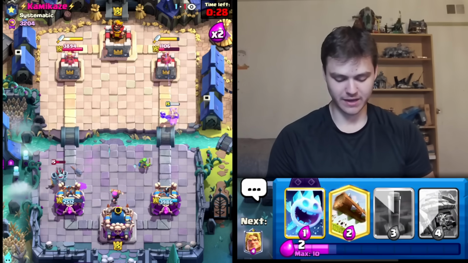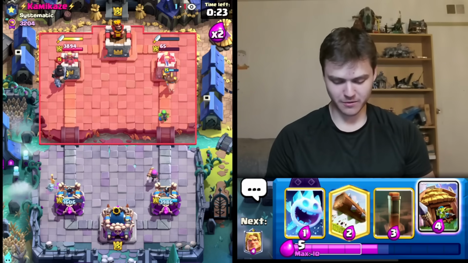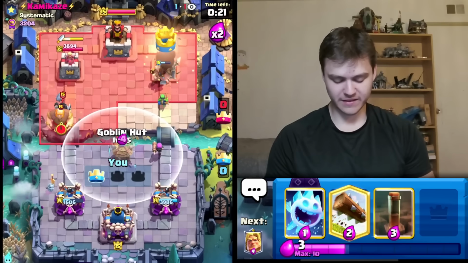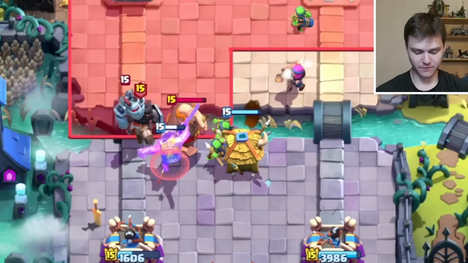Hold up, that's way too much damage. Bro, how did he just get so much damage? What? He really almost just took my whole tower? Bro was selling the whole game and he gets one good push and he almost takes my whole tower? Bro, this game is unfair.